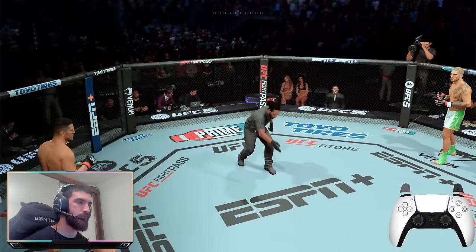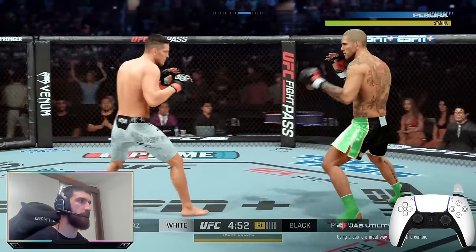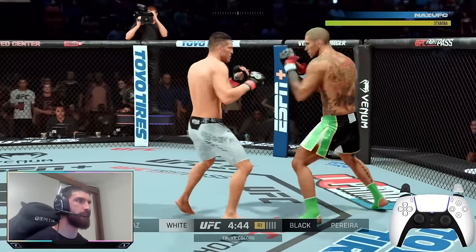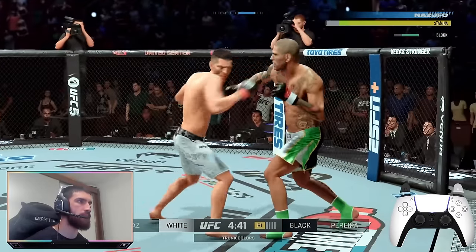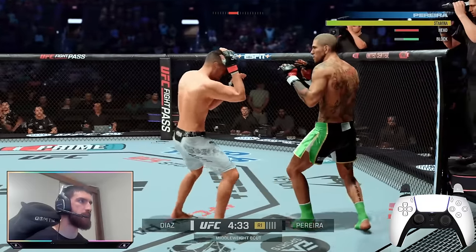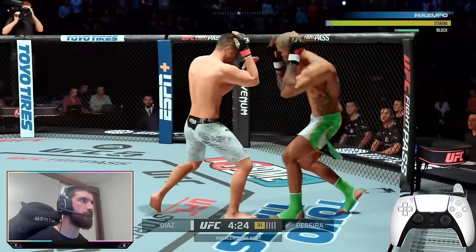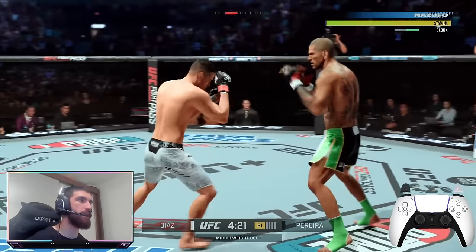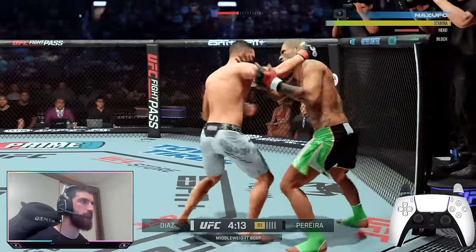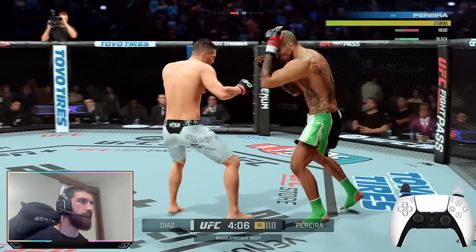We're fighting Al Sham — I can feel the input delay, it's so much better playing wired. This guy's a wrestler I believe. You're going to see what I mean in a second — when he throws, see that, I'm slipping the second punch. He's throwing his jab, I ducked there because if you spam the slip they're going to make the read; that's why I ducked the second time. He's in a clinch — this guy's a wrestler — but just gathering info.